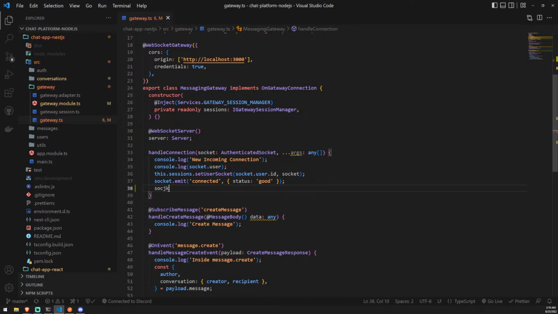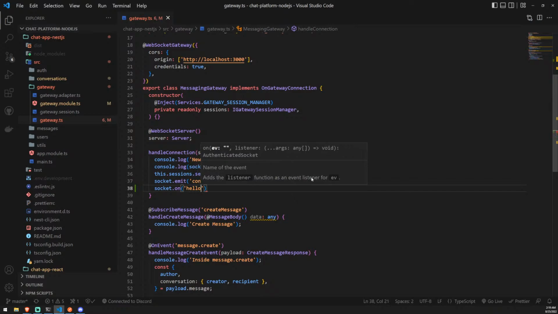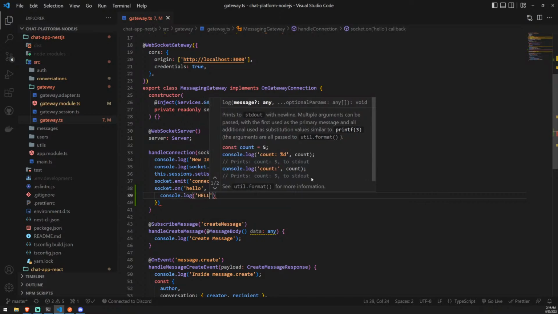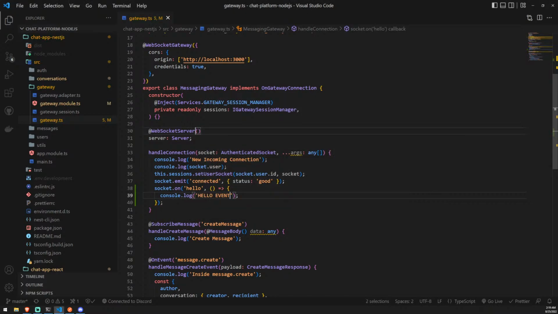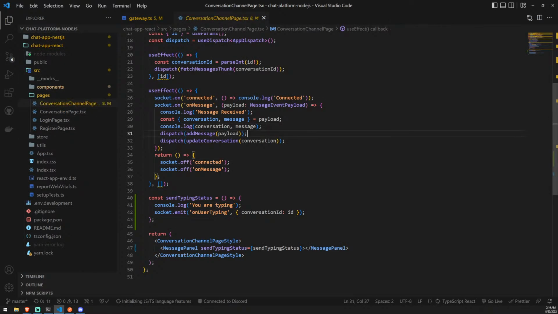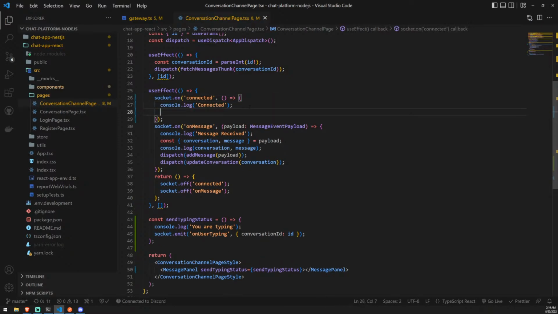What if I did this socket? Let me try listening to an event. And let's go on the front end and let's emit an event from there. So I don't know if this will even work, but let's try.